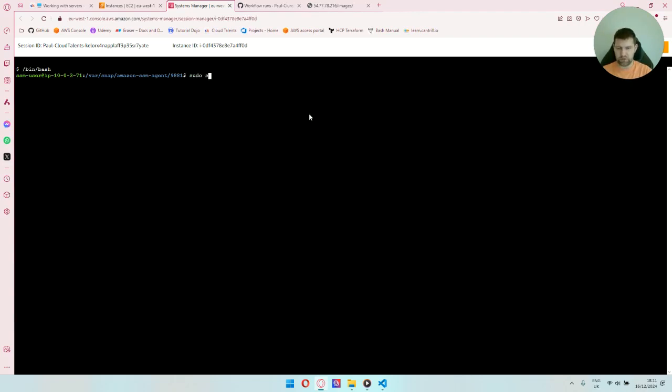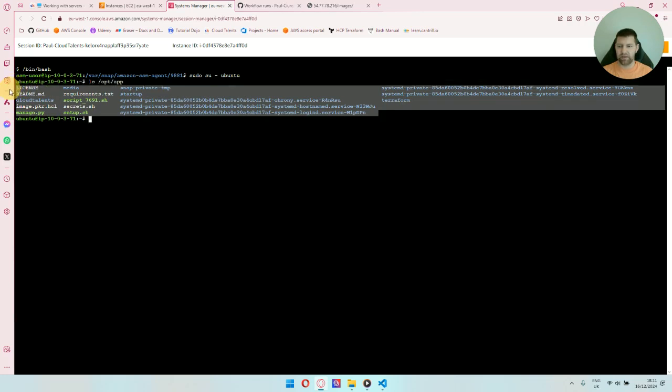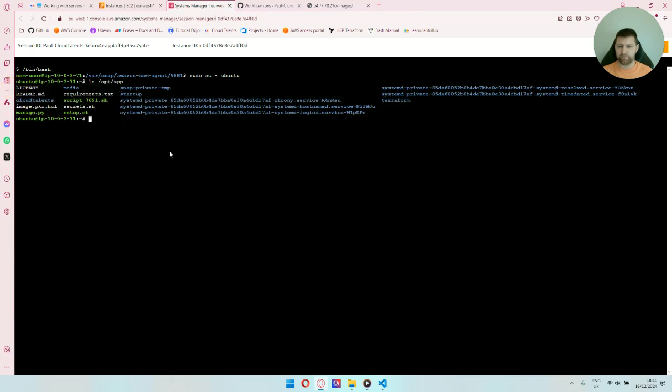Then we sudo su. We can just log in as the Ubuntu user. If we run this command, here we can see all the files created by me in this application.